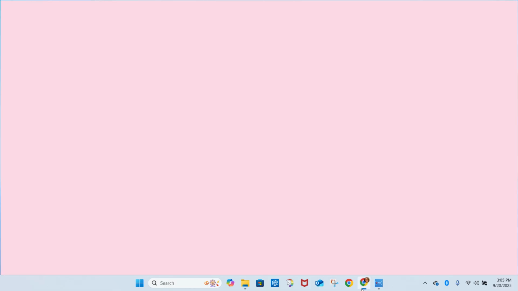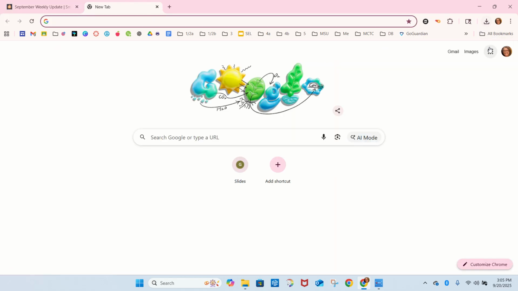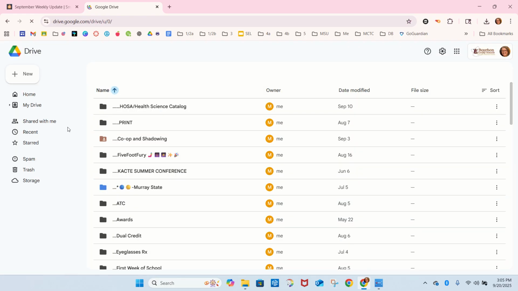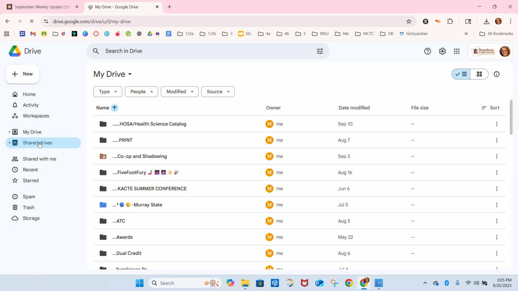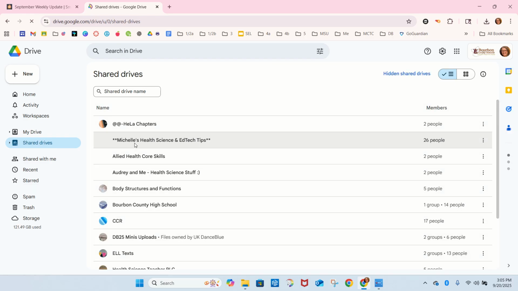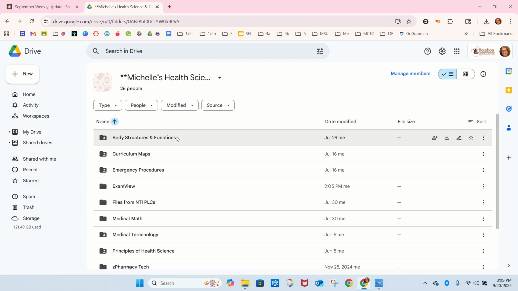test banks in there? So I'm going to open up my shared drive that I have shared with you all. I go to my drive. When you click on my links that I'm going to give you, it's going to take you to my shared drives. This is what it looks like for me, but when you get there, it'll look like this for you. It's just being a little slow, real slow, probably because I'm recording.